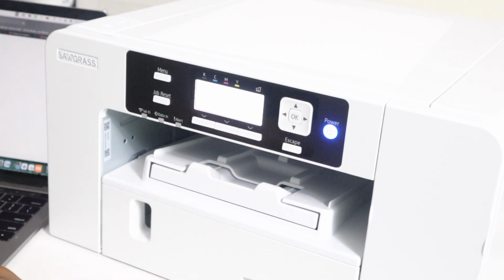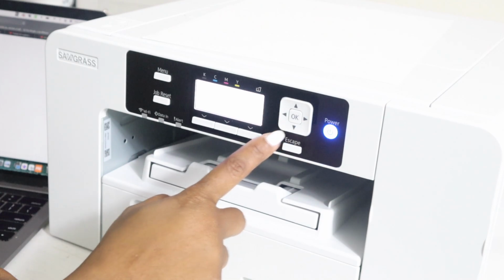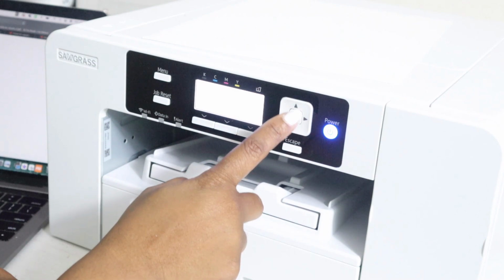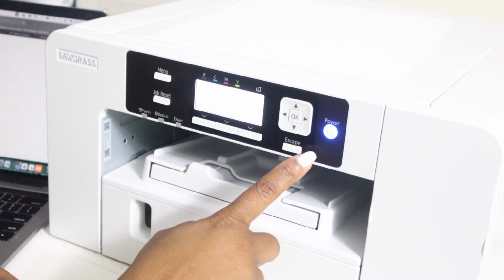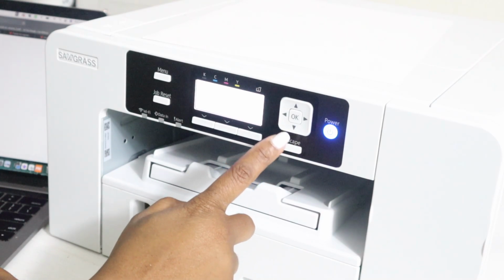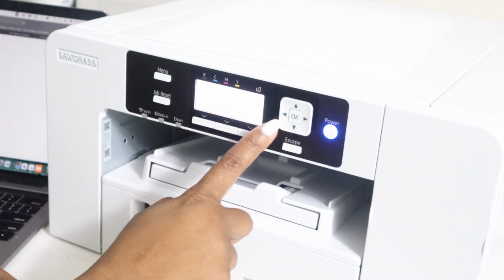So let's see if I can find my network. If you are like me, half of this stuff is in Greek. Okay, let me see. I'm going to do LAN type. And so then we're going to click wireless LAN. So it says that it's programmed for the wireless LAN. So we need to go back. I guess escape is going back. And then let's click here, wireless LAN. And then we're going to click wireless LAN easy setup.